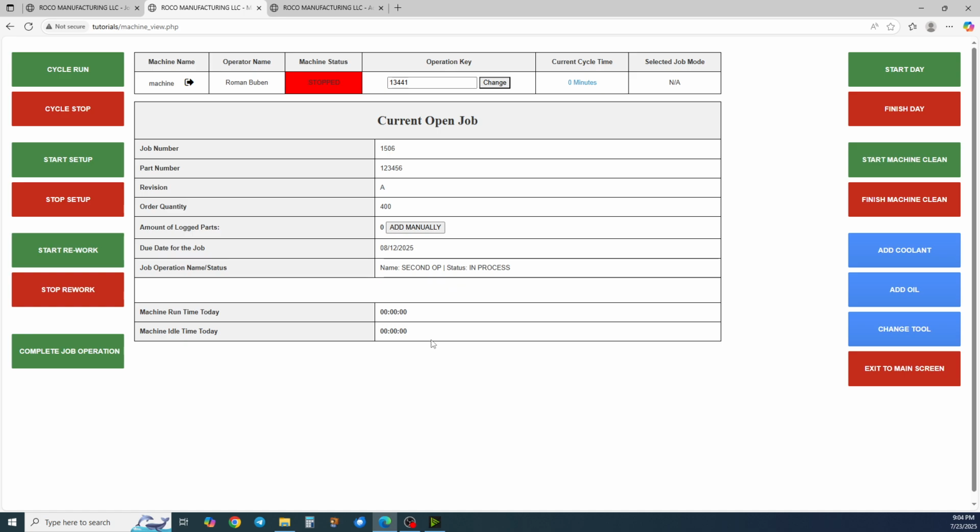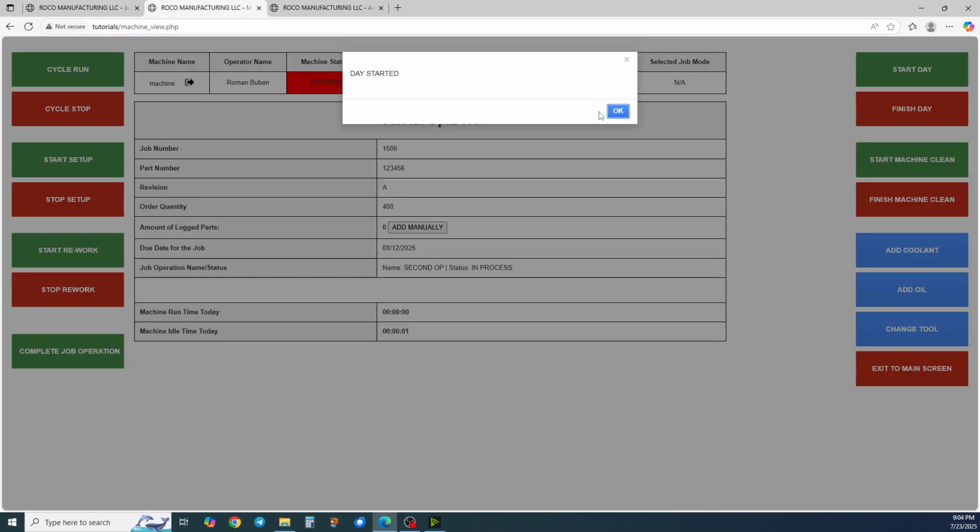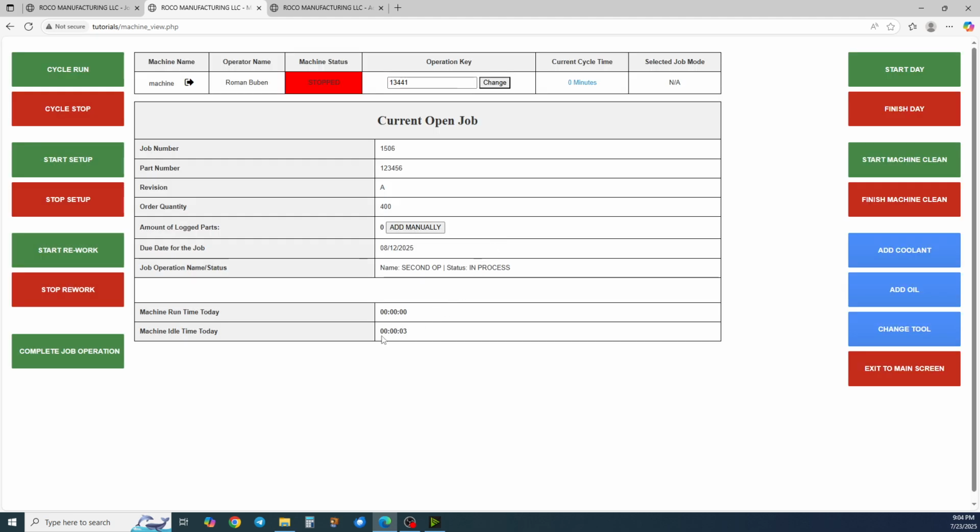So in order to use this, in the beginning of the day, you would click Start Day, and your idle time will start running. Now, once your day is started, you're able to use every other option here. So I'm just going to start with Add Coolant, Oil, Change Tool. So the Change Tool is sort of obsolete, but you are able to use it if you want to.